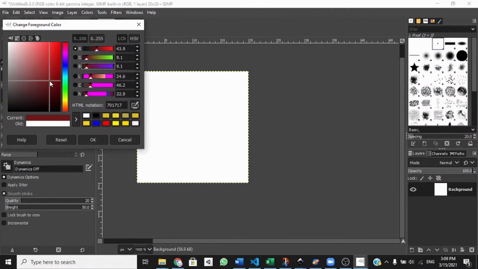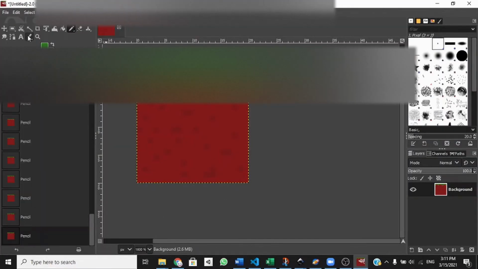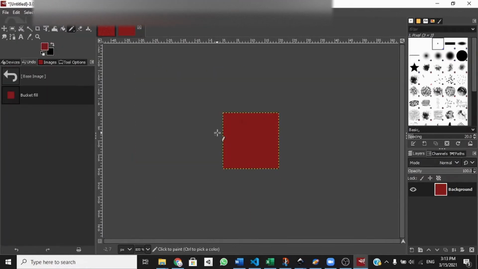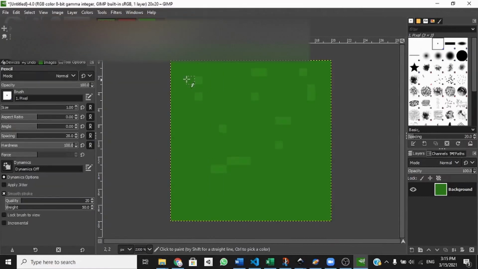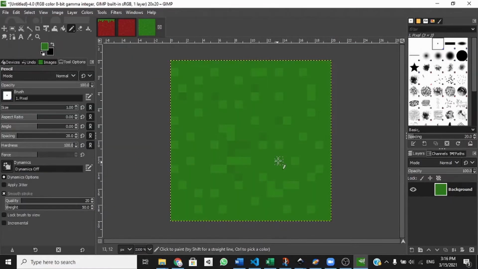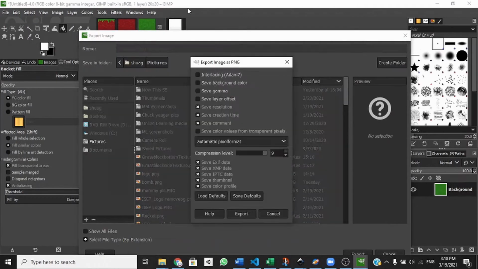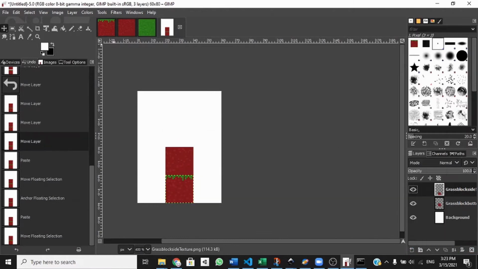I first started off the challenge by drawing some of the textures. I opened GIMP and then I started by making a square for the side of the grass block. Yeah, I know it's ugly, but what did you expect me to draw? The video is literally called Bad Minecraft. So after drawing the side, I moved on to drawing the bottom and the top of the grass block. They actually didn't come out as bad as some of the other textures of the blocks I drew later on. You'll see.